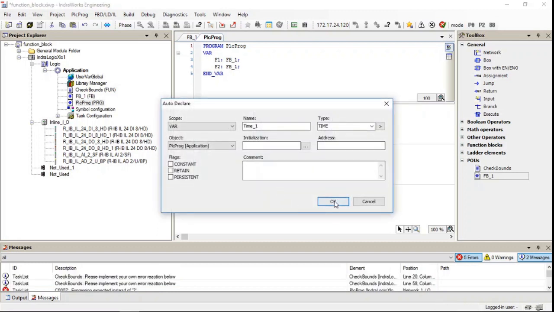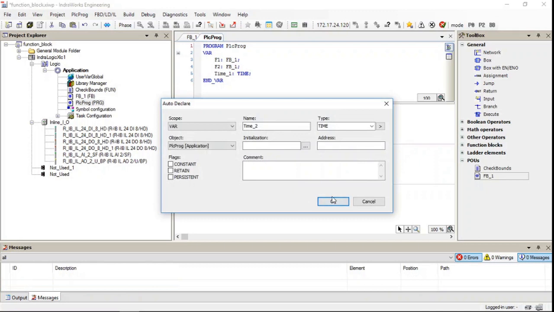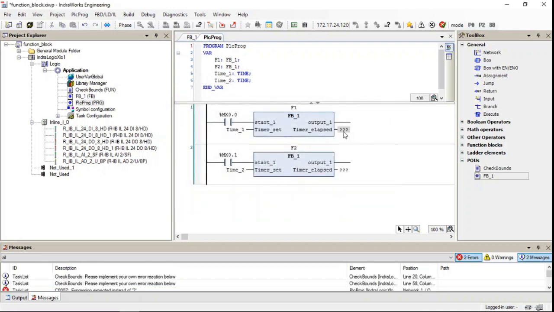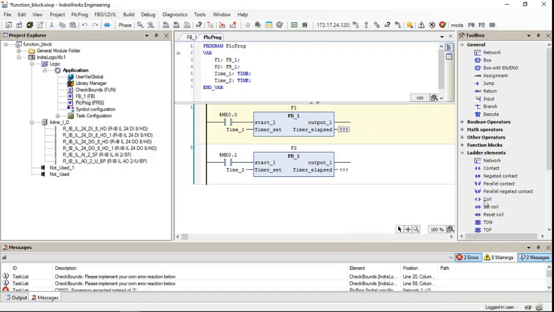Okay, this value here I give time underscore 2. Okay, so to this one I will add some ladder elements, because I want some output. Sorry, this is a timer elapsed.